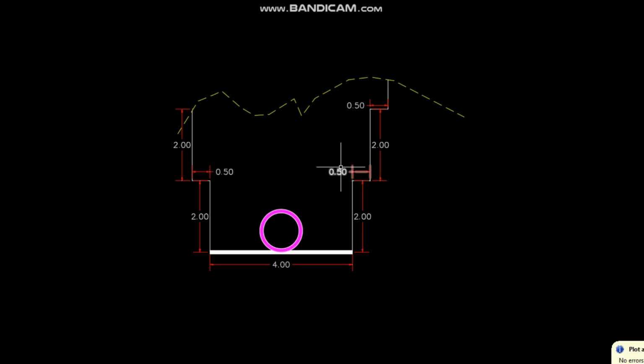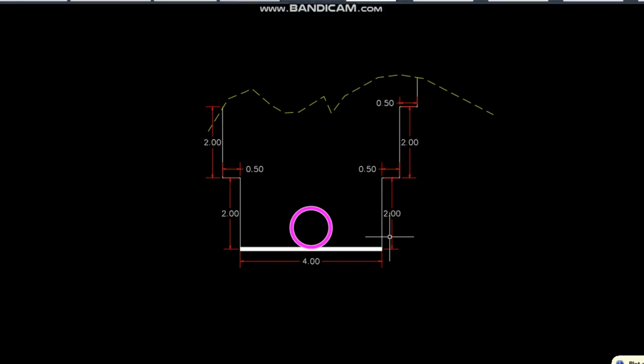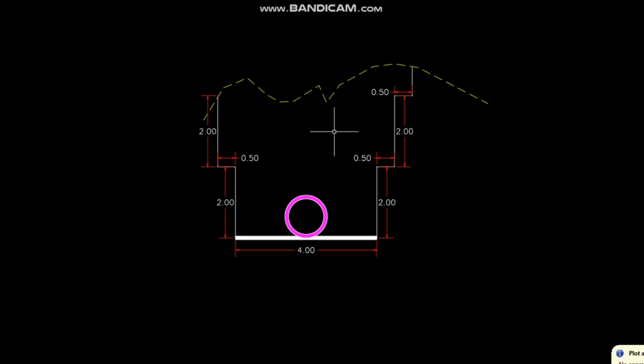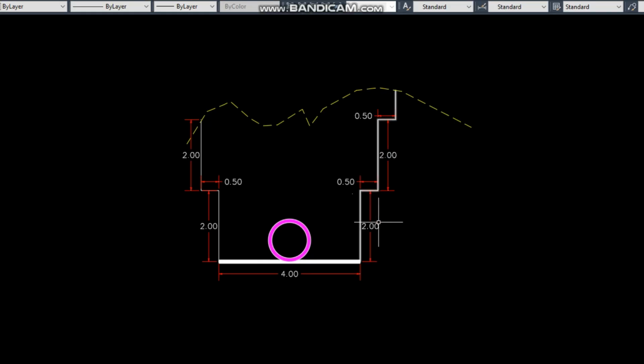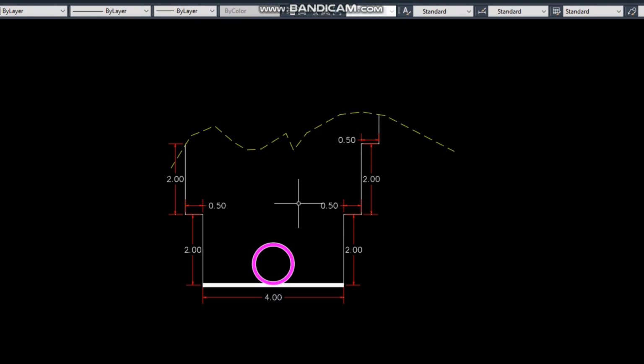First of all, if I look at the typical section of the pipe, for the first 2 meters there is a straight vertical side slope. You will find this in your typical section. This is just for practice, I make it like this sometimes. It's in the road, almost up to 8 meters. Then after 8 meters the bench area starts, but for the pipe I make only 2 meters. It depends on your typical section or your soil material. So we will not discuss that.